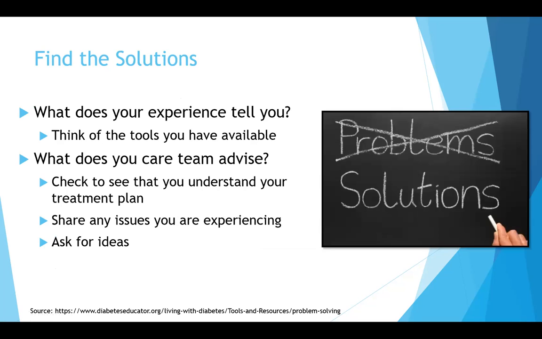What have you done previously to get through some of those problems as it relates to diabetes care, and keep a log of what actually is working, not a detailed written log, but just in your mind know that, okay, I noticed when I have pizza, my blood sugar level is elevated the next morning. So how can I solve this problem? Well, maybe I can take a look at the portion size of pizza that I'm consuming, or maybe I can adjust my insulin dose if I'm taking insulin to accommodate some of that increase in blood sugar levels.